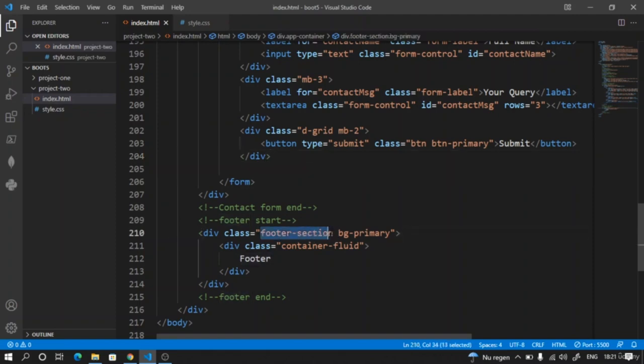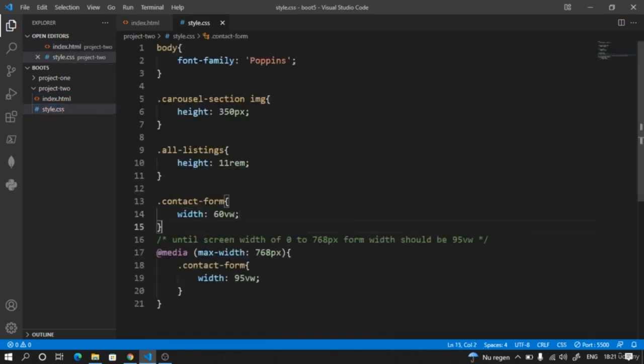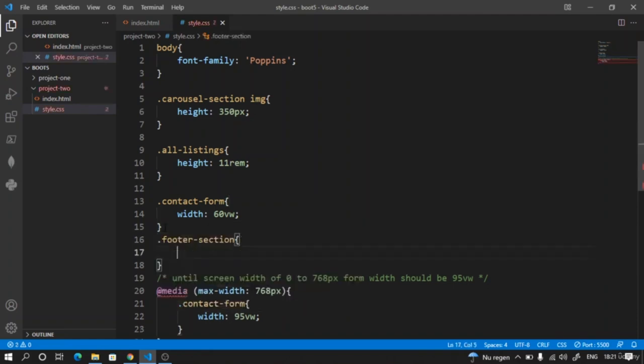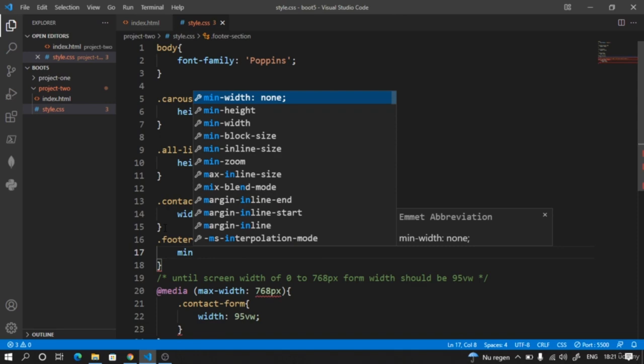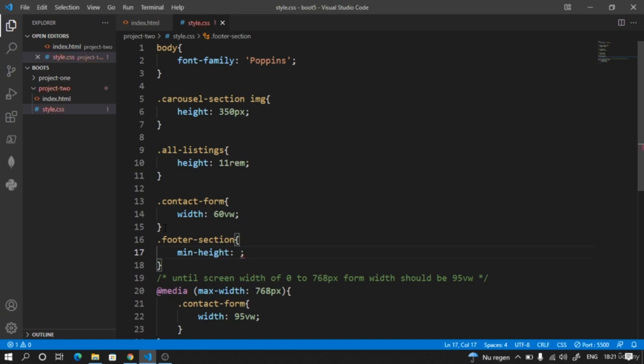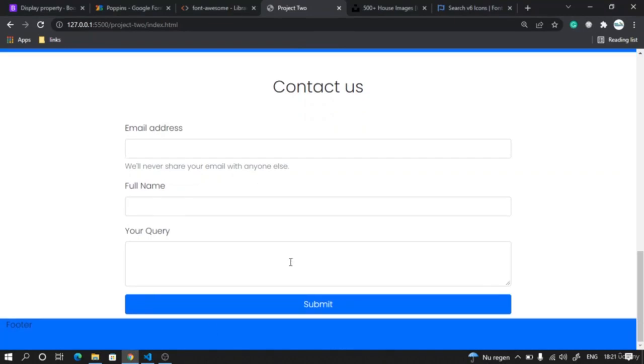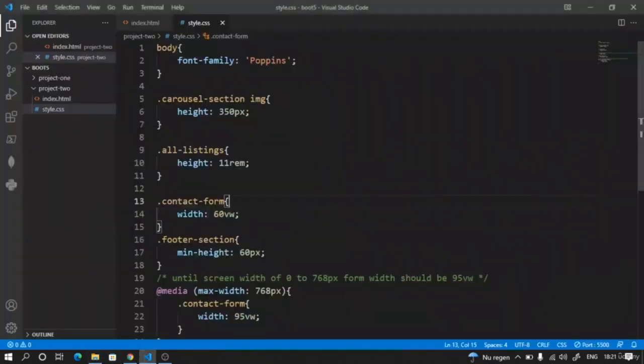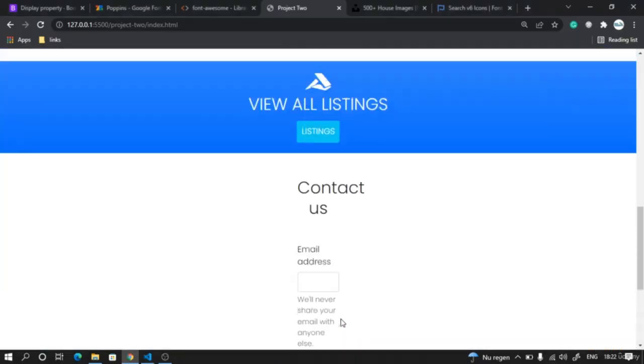So I'm going to take this and go to the CSS, and before this media query, remember the media query should always be at the end. So here I'm going to say minimum width or minimum height should be, let's say, 50 or 60 pixels. We could also use rem. So this is how much 60 pixels is. So maybe more. Let's go ahead and use 5 rem.